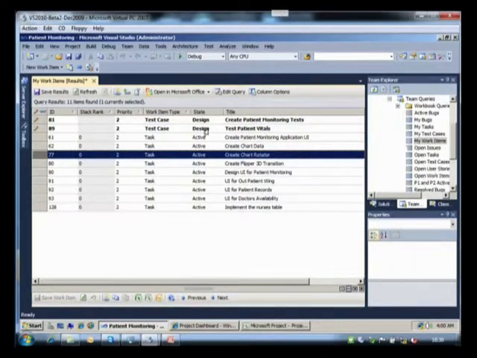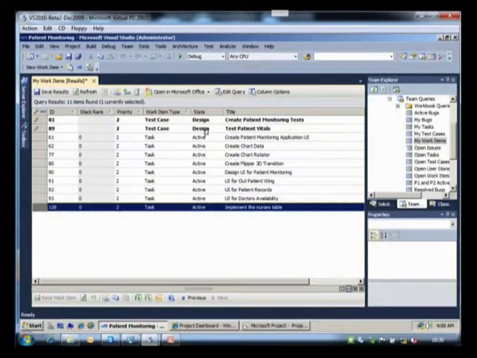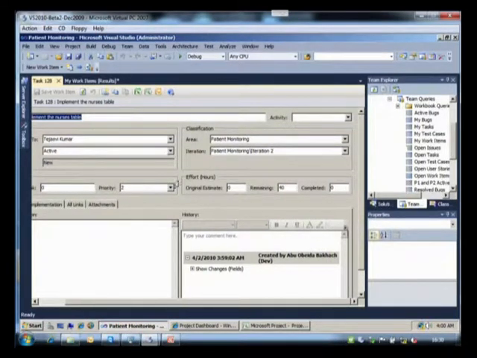And all of this data is magically popping up within my Visual Studio Shell. If you scroll down right to the bottom, look at the last work item, which says implement a nurses table. This is the one which was just raised by the project manager in MPP. So that's showing up here. If I double click on that work item, this is how the work item form looks. You have a bunch of data points here, and you could look at the number of hours pending for this particular work item, and the number of hours which is completed and stuff like that.